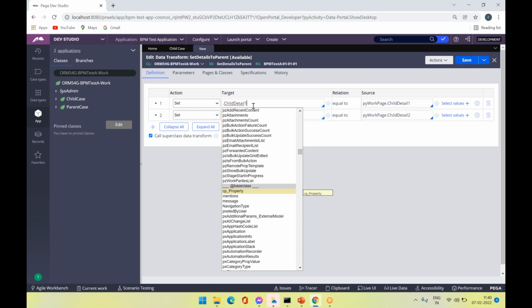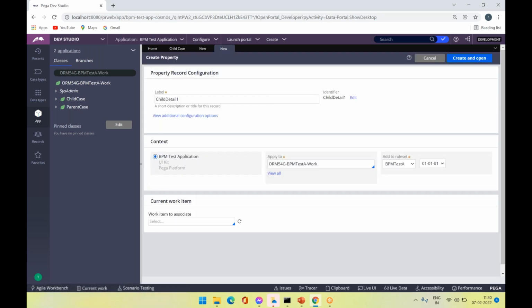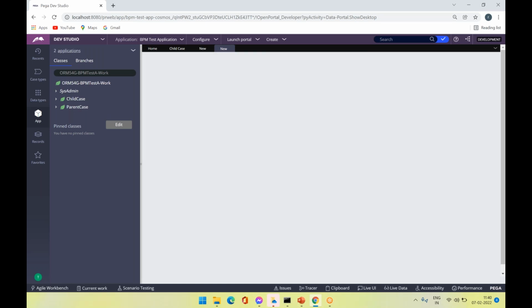Or else you have to create the same ChildDetail1 property. If it is the same property, you would have created it in the work class straight away. Okay, so in general, if it is a common field, then in that scenario you can create it in the work class and there is no need to create it in the child case type. Okay, so here I'm going to create a property ChildDetail1.